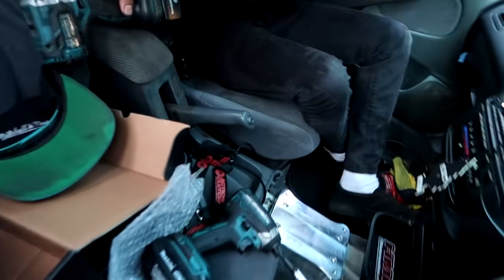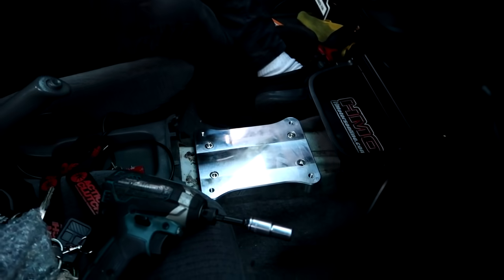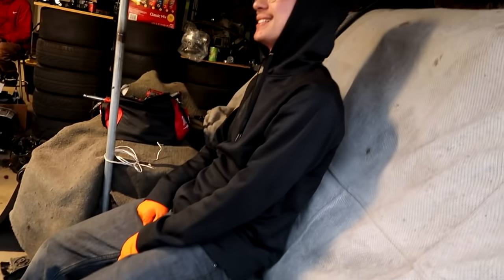They're about to jack up the car, but Tyga is inside over here doing the KTUNED base plate for the TSX shifter. You got both holes drilled out? Yep. Nice. Since you're installing this, you're going to go underneath the car to bolt it up too, right? Yep. Hell yeah, brother, because you're the skinniest one here. I mean, yep. Son is skinny too, but you know what I'm saying? I don't know between him and him who's going to fit under the car. Him? Him? All right.